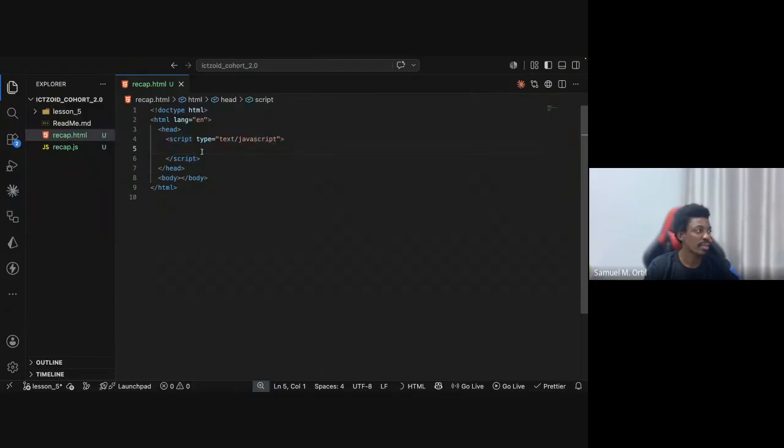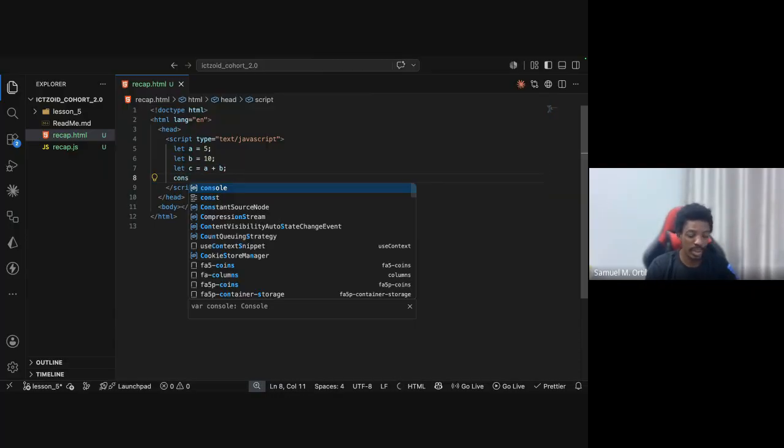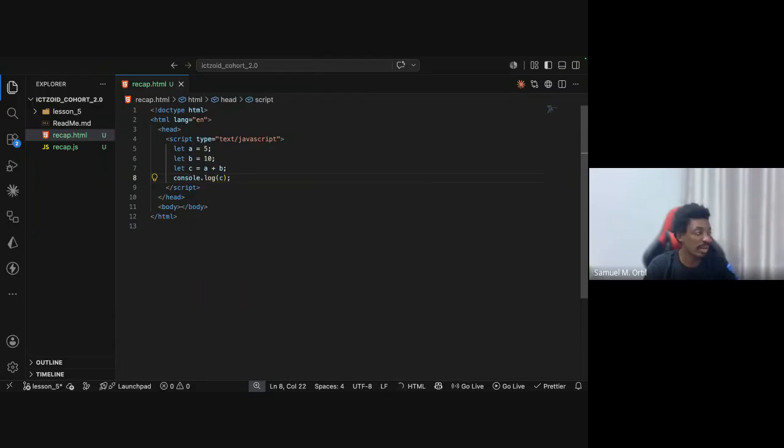For example, let a equal 5 and let b equal 10. Let c equal the sum of these two, and then we'll do console.log.